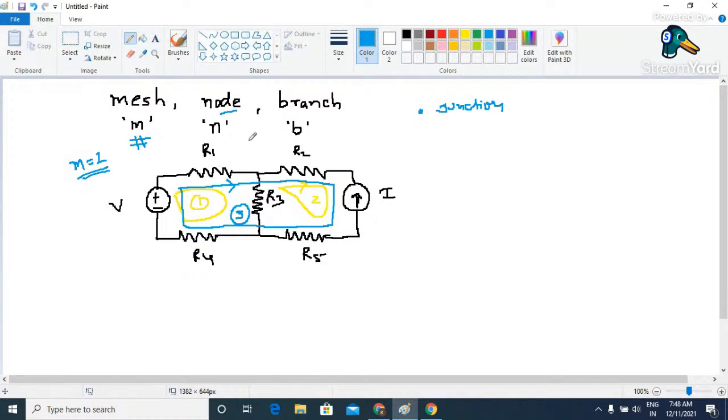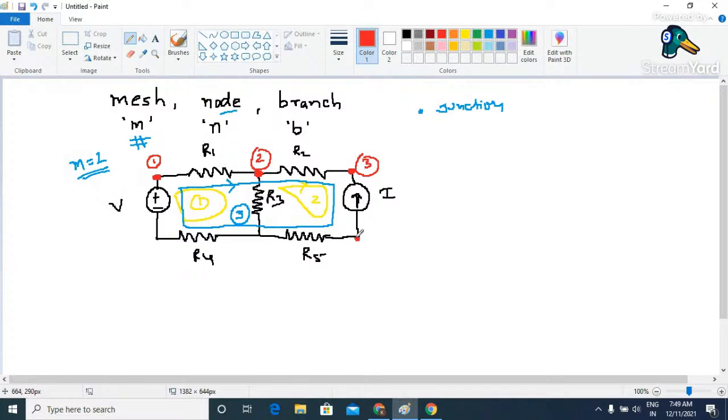For example, in this particular figure or circuit, let us try to find out how many nodes there are. See, this is going to be one node. Why? Because it is a point where we have a combination of two circuit elements. The first one is the active voltage source followed by resistor R1. So this is your first node. In the same way, this is going to be another node because at this particular point we have a combination of three passive elements R1, R2, R3. So this will be your second node. In the same way, this is going to be the third node, a combination of R2 followed by current source I. So this will be the third node.